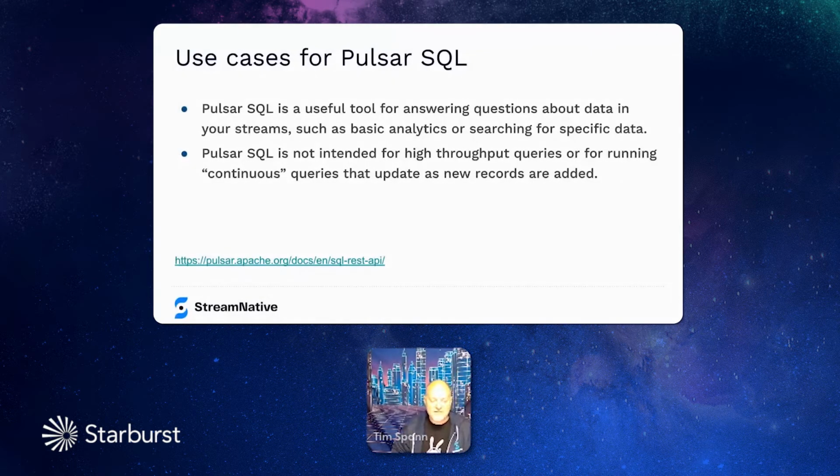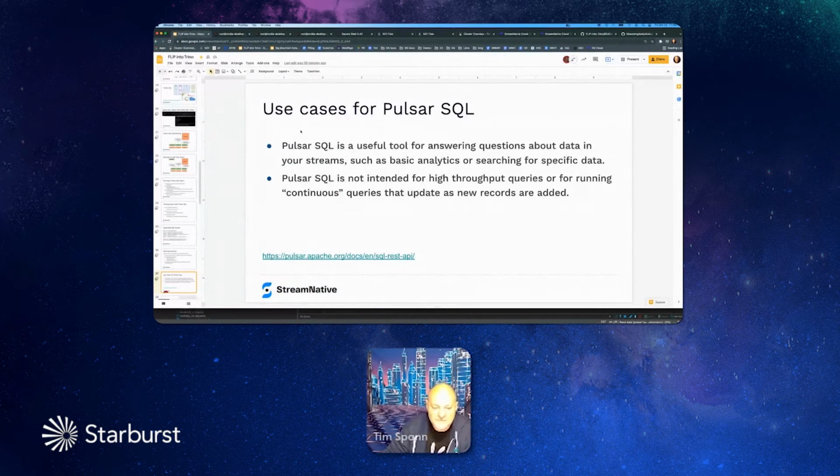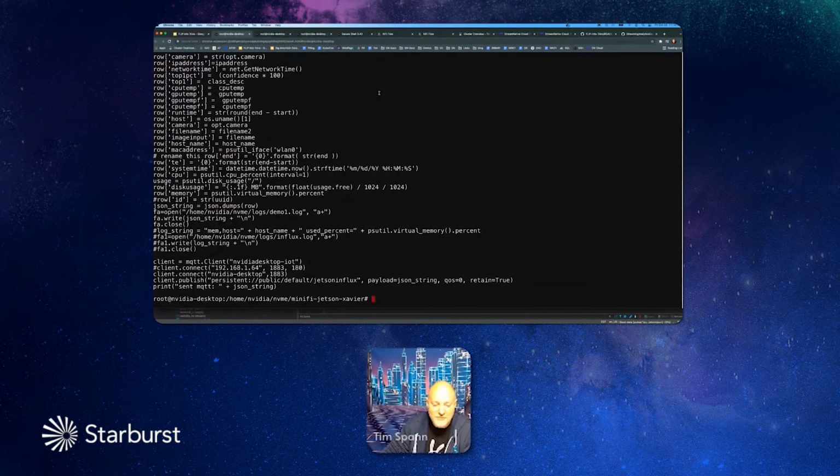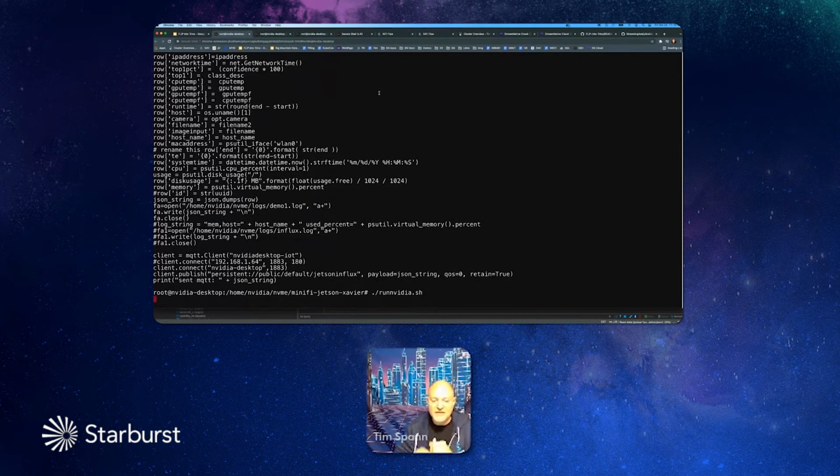I don't want to spend forever on the slides. I want to quickly show you what I'm doing, and then we'll get to some more slides and some answers, because I want to show you this in the real world. Let me start off with everyone's favorite command line. I have an NVIDIA device here that I'm going to run to get data flowing into my system.